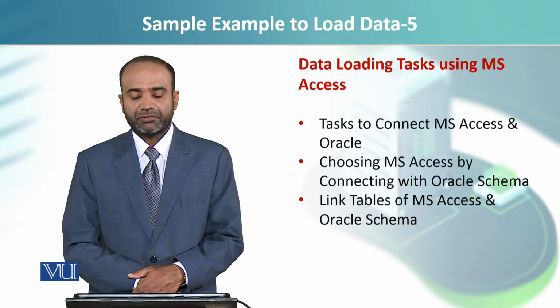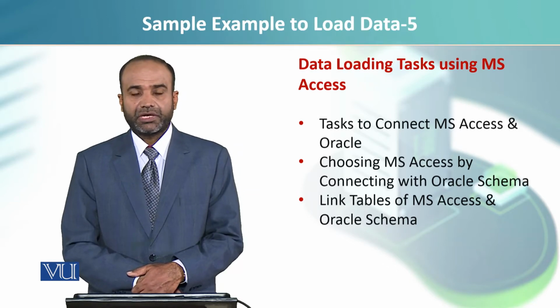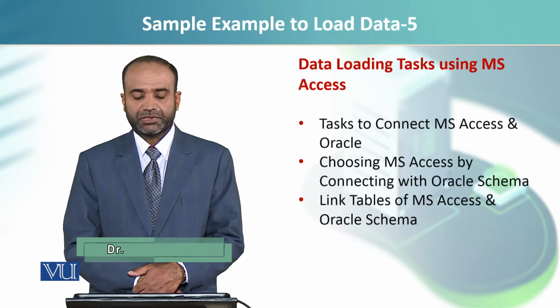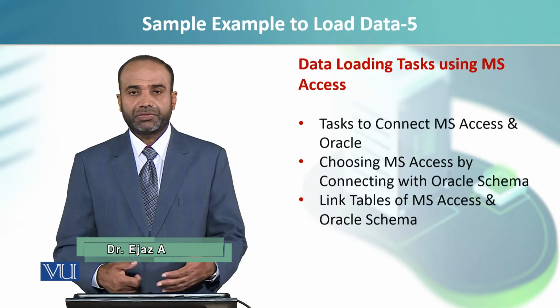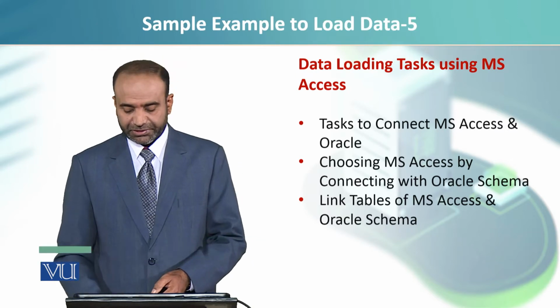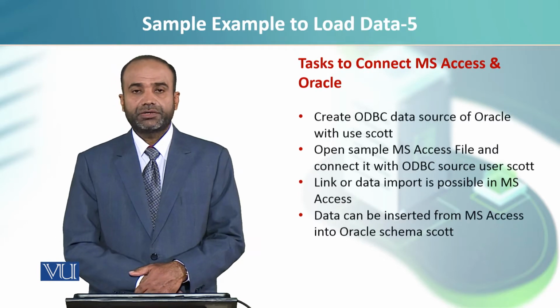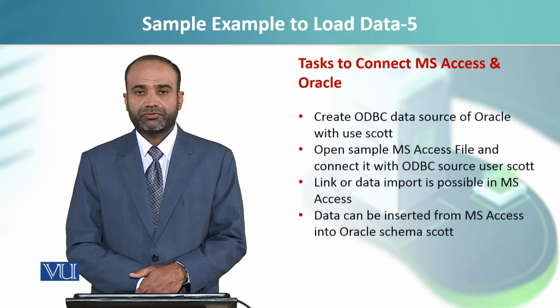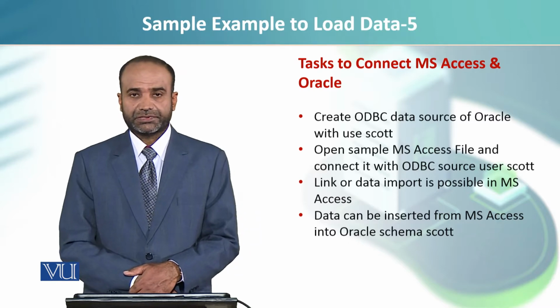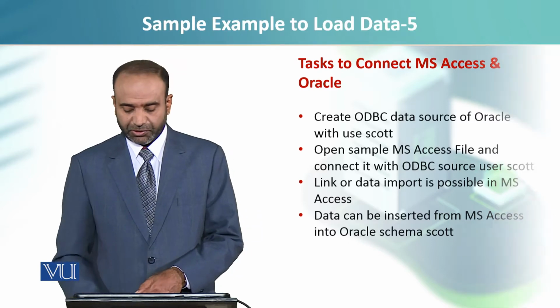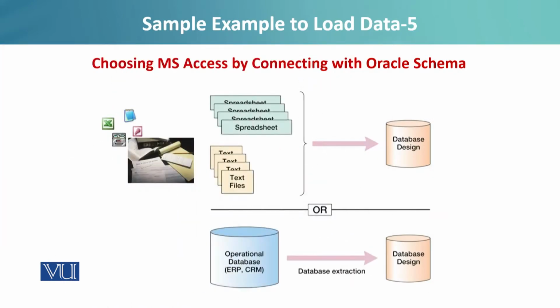For example, we have Microsoft Access and we have data inside Microsoft Access. How do we load the data from Microsoft Access to Oracle, with the help of managing the connection between Oracle and Microsoft Access? So we will create an ODBC data source of Oracle, and then we will link Oracle with Microsoft Access and see how the data can be loaded. So these are the scenarios we have.